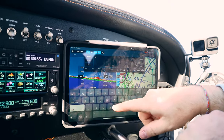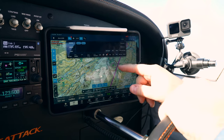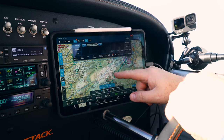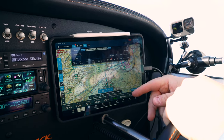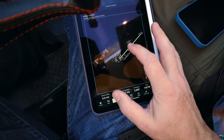Let's talk about the performance of the device in the air. The reason the iPad mini is the best device for aviators is because of its size. Chris has an iPad Pro panel-mounted, which is a fantastic experience — especially for instructing, since a large display lets both him and his student see what's going on in ForeFlight. But the iPad mini is a great size for personal use, whether you're mounting it to a kneeboard, your yoke, or an articulating arm. It's big enough to see everything on screen but not so large that it gets in the way.